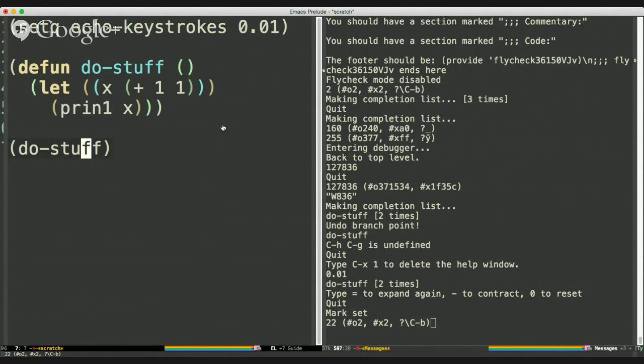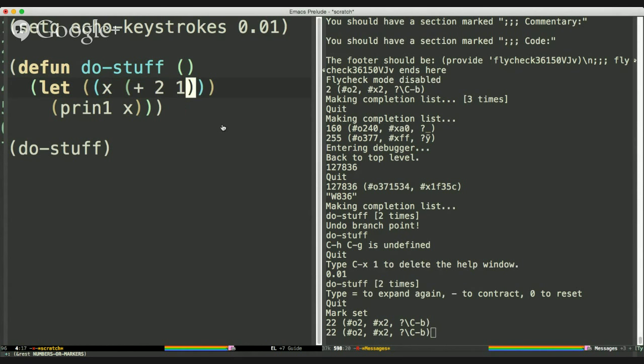One of them is printing it out and one is returning it. You can see afterwards it was octal too. The value of the let is the value of the last expression, and the value of the function is going to be the value of the let.